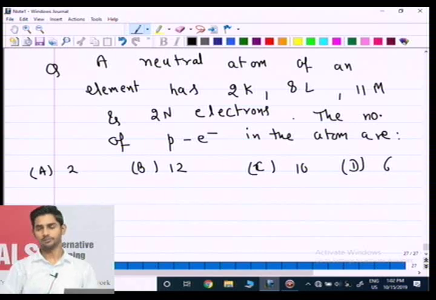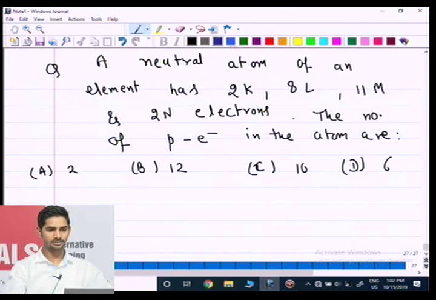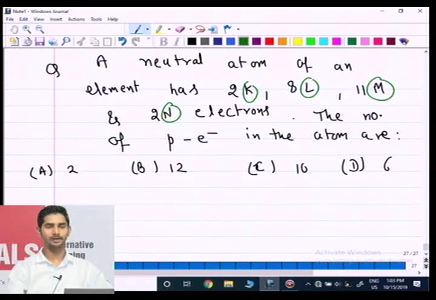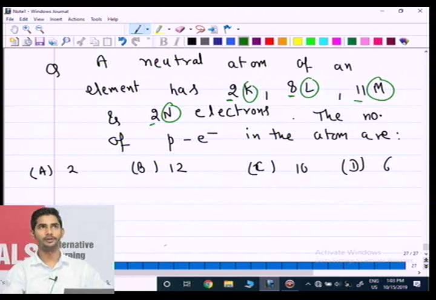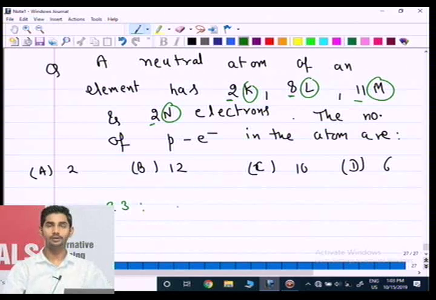Okay, by adding electrons of all the shells, we got 23, very good. And then we have to simply write the electronic configuration. We'll get our answer as 12. Yeah, absolutely fine. Guys, these K, L, M, N are actually shells, nothing else. You can sum up these electrons: 2 electrons, 8 electrons, 11 electrons, and then 2 electrons, and you will get 23.